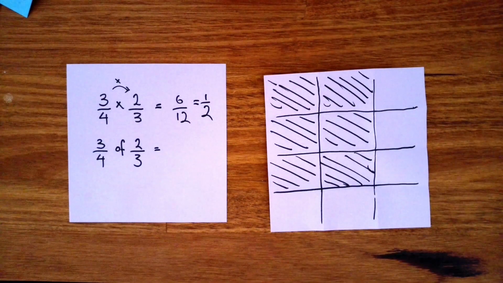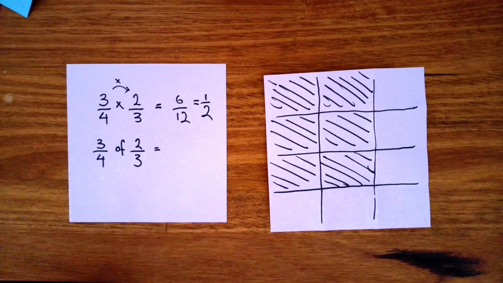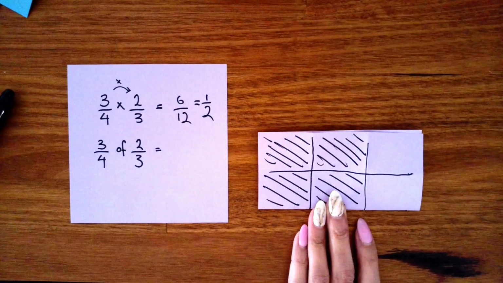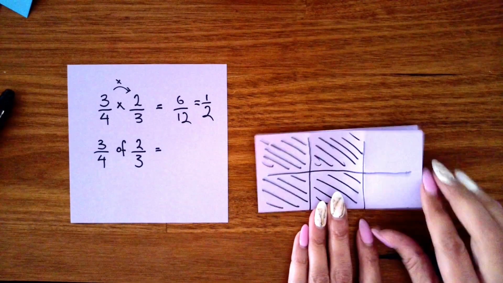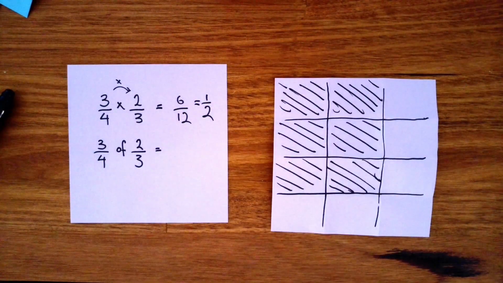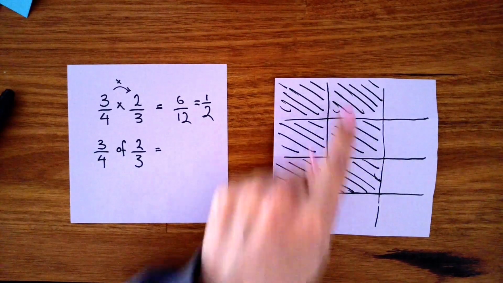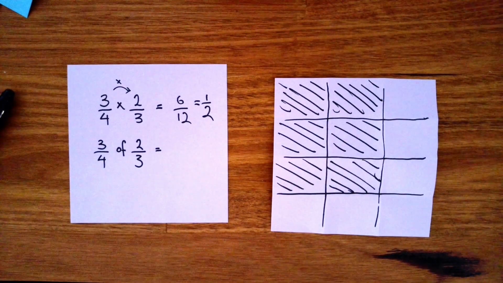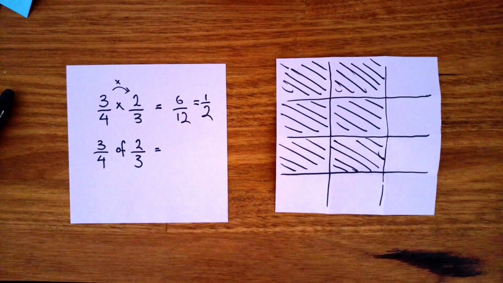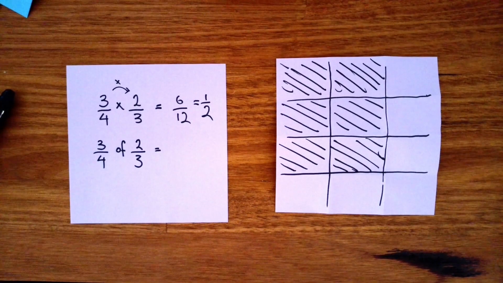Students are not going to actually see this as traditionally a half of that whole, because traditionally when students look at a half, they look at folding a straight bit of paper in half. But you can see that my half is actually 6 parts out of my whole. So even though I haven't marked my half in the traditional sense, I still have 6 parts that are shaded and 6 parts that are unshaded. So it is 1/2. So what is 3/4 times 2/3? It is 1/2. There you go.